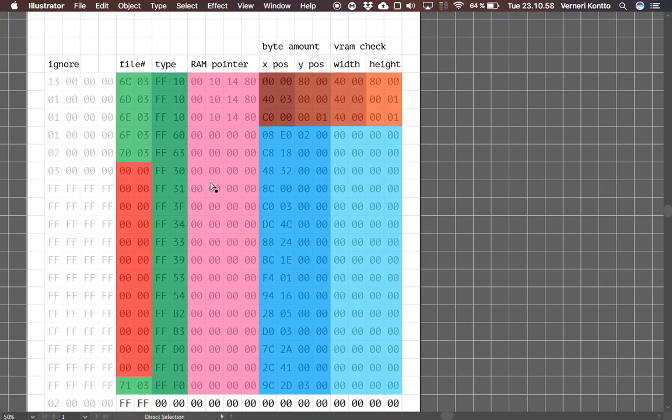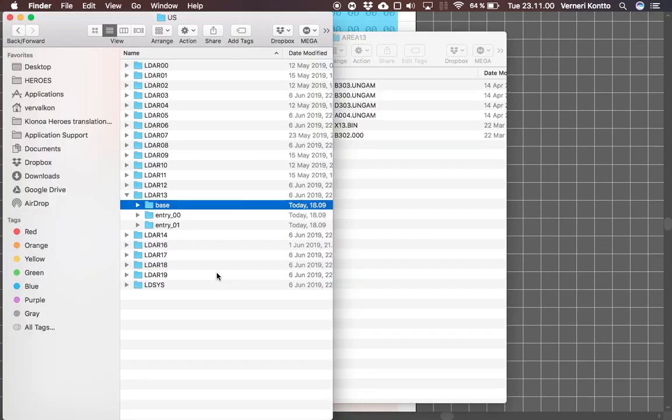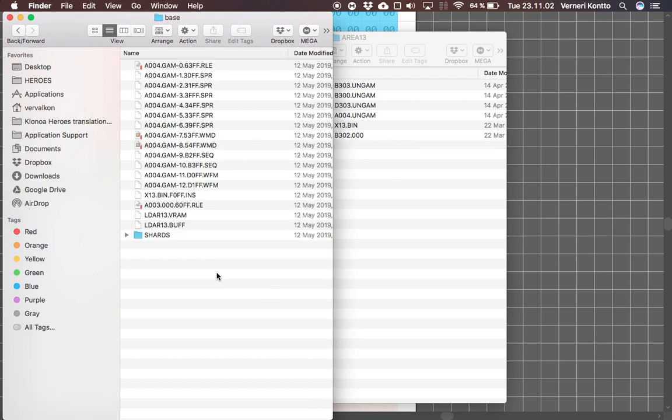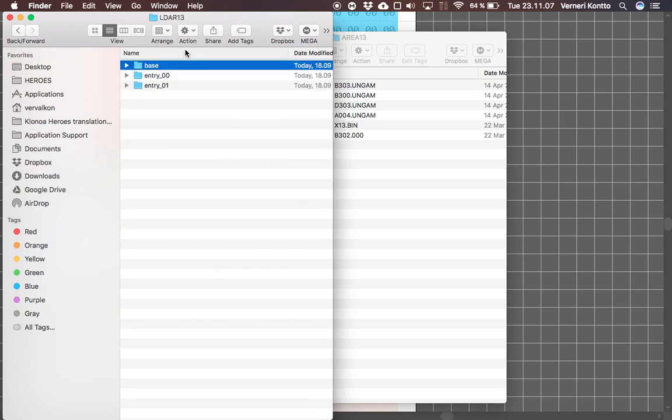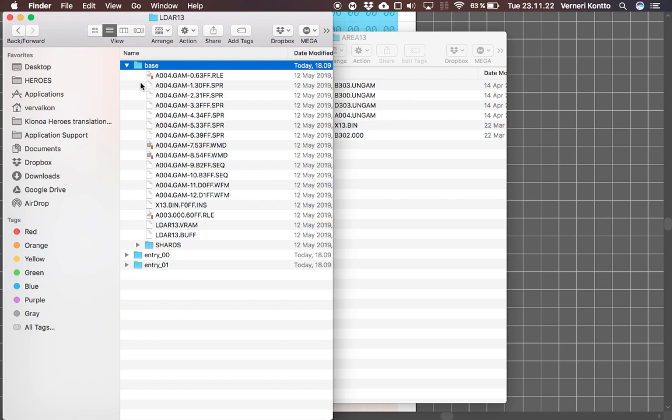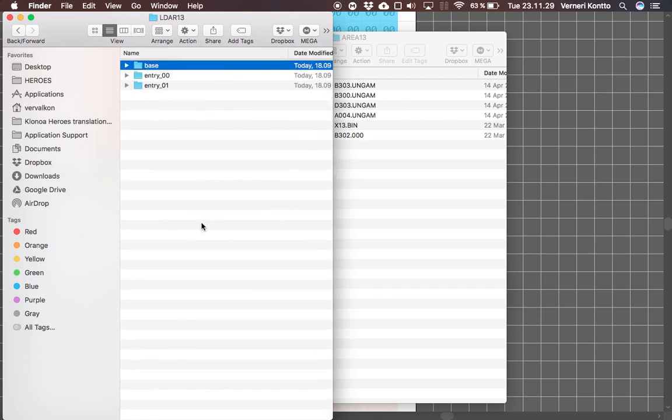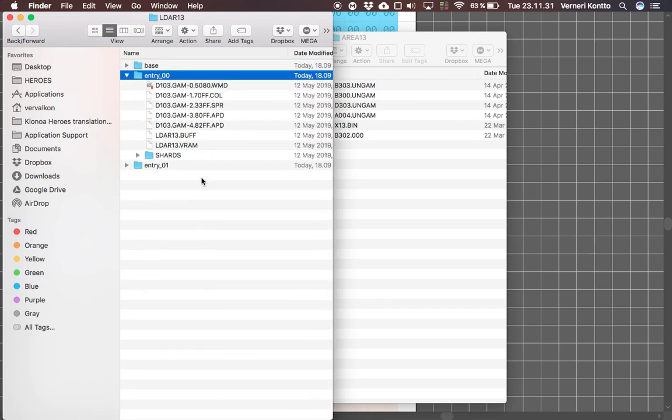The first entry is always the base folder, and this contains common elements and the common VRAM that's loaded when you enter Area 13. It doesn't matter if you use a charity wing and go to Area 13, Section 0, Area 13, Section 1, because the first thing the game does is load these files into memory, load this VRAM into VRAM. And after that, it will start looking into these files.